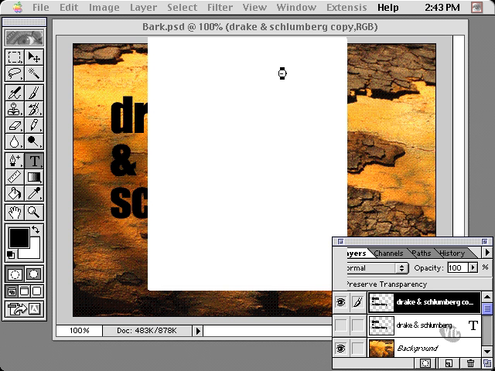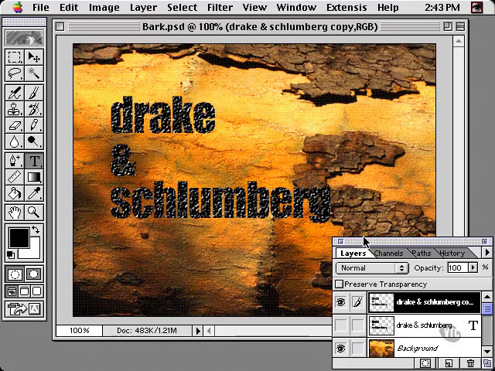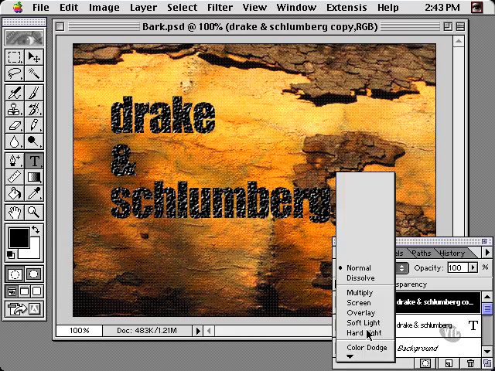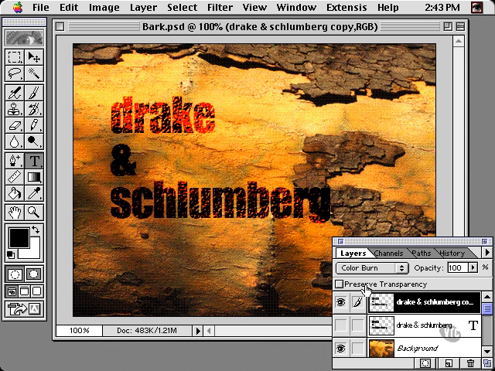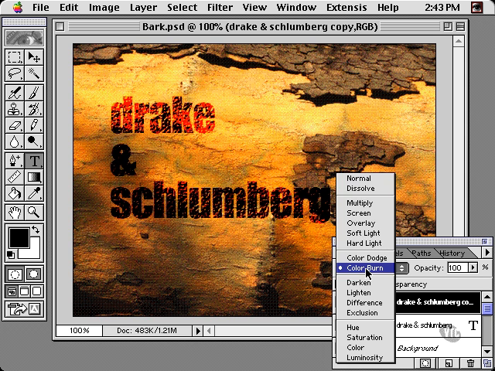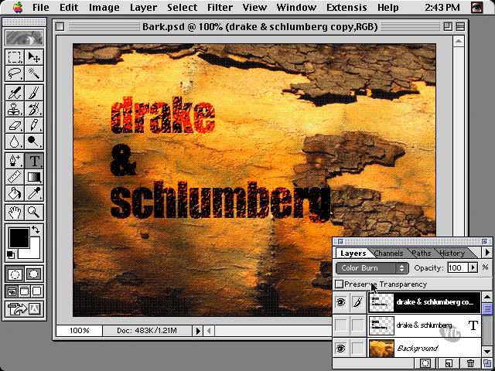And then experiment with the various blend modes. I usually select the darken mode, as this takes off the glints and seems to look most natural.